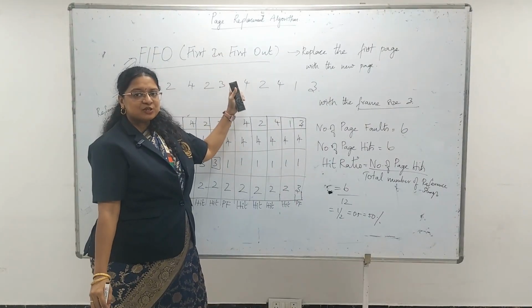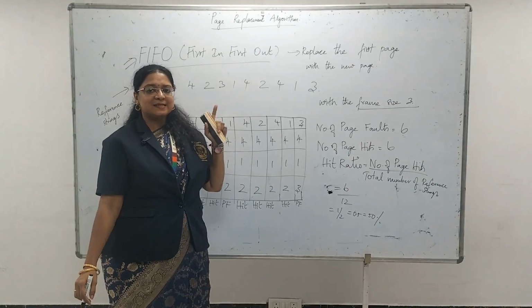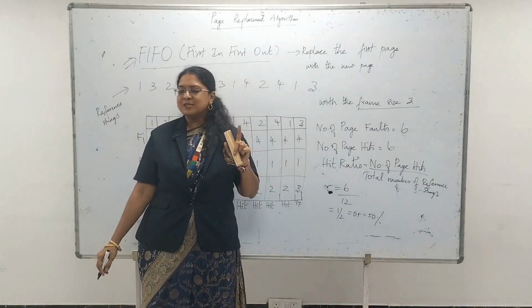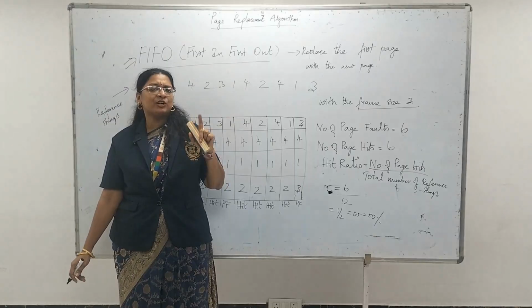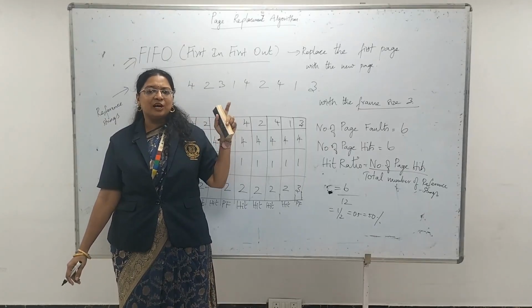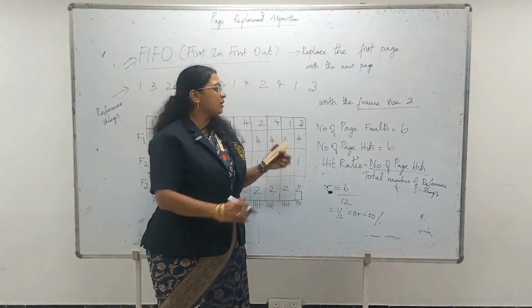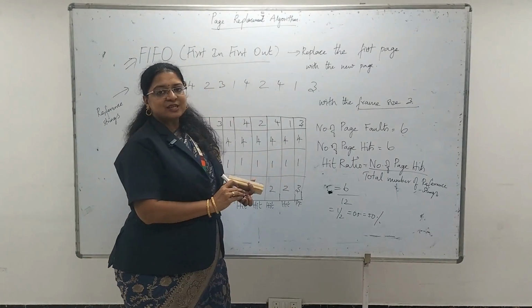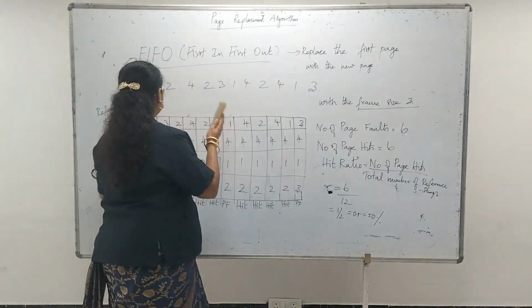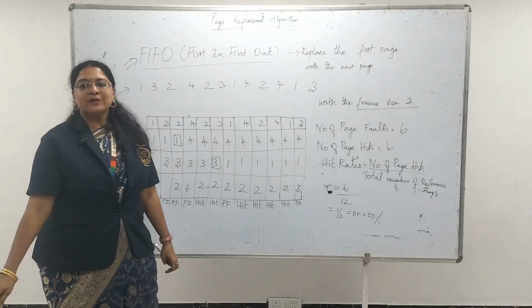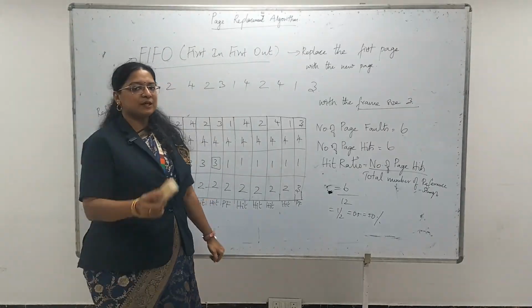In your first in, first out, you are going to replace the existing page, that is whichever you inserted first in your main frame. That first page in your main frame is the one you are going to replace with first in, first out. Next, you are going to see about LRU, that is least recently used.